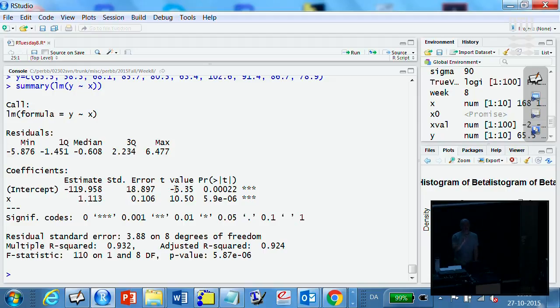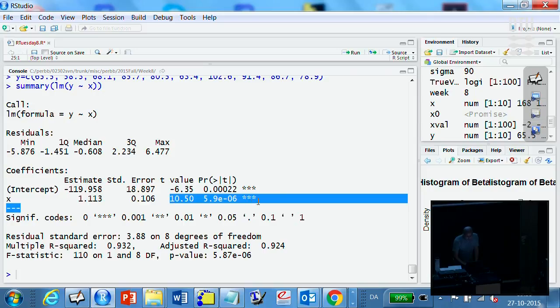And then it gives us a hypothesis test also, and this is something we need to know. The hypothesis test given to us by default by such an output gives a t-value of 10.50 for the slope, and it gives a very, very small p-value. The hypothesis test which is tested by default is whether the slope could be assumed to be 0. Hypothesis, slope is 0. Alternative, not 0. Hypothesis, no relation between x and y. Alternative, there is a relation.